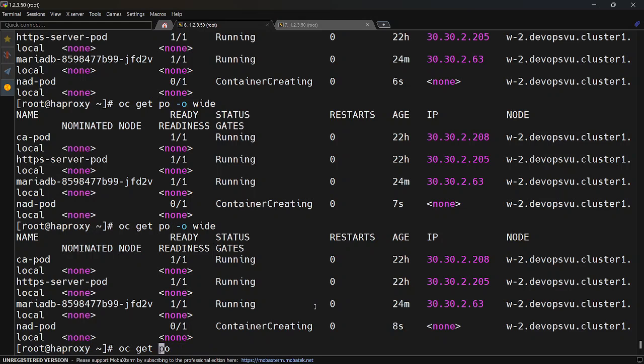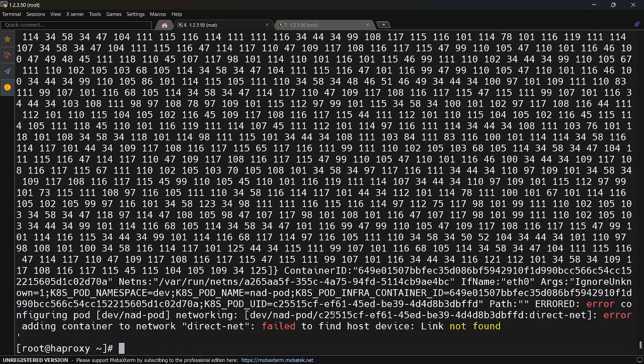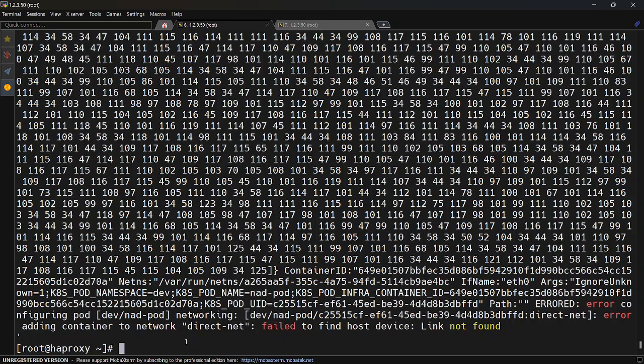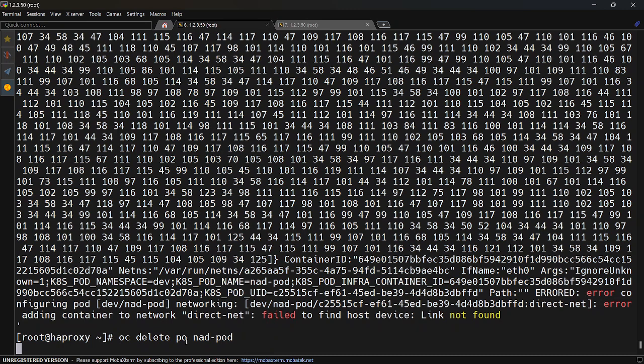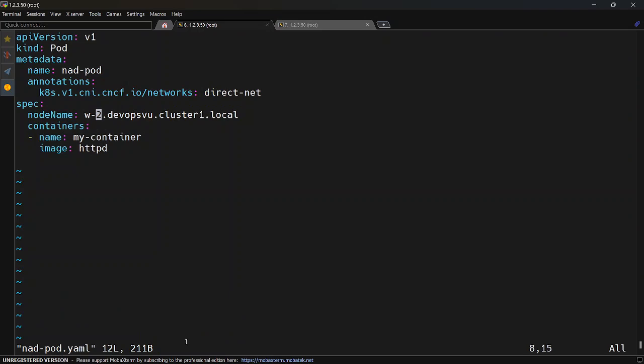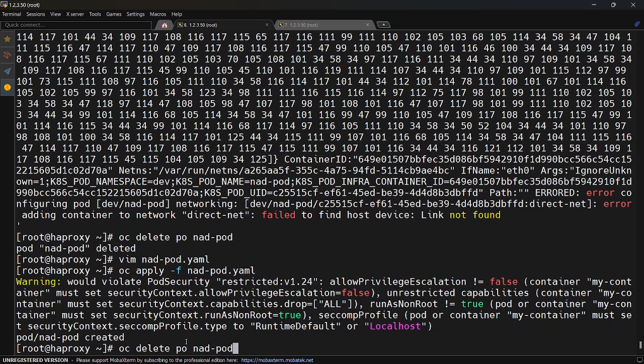So oc describe pod netpod. Here you can see it is giving error. Adding container to a network failed to find host device link, because that device is not available on worker node 2, it's available on worker node 1. So I will delete and I will add it back to worker node 1, and then I will apply. This time it will be created.